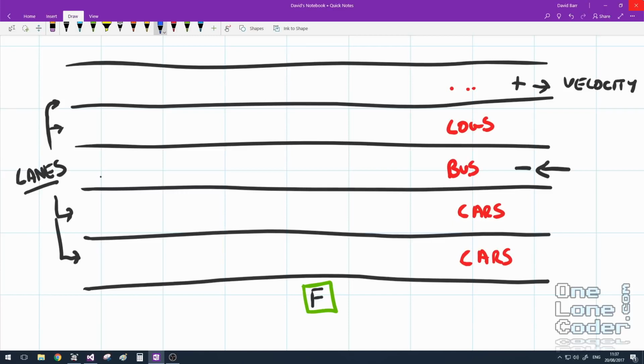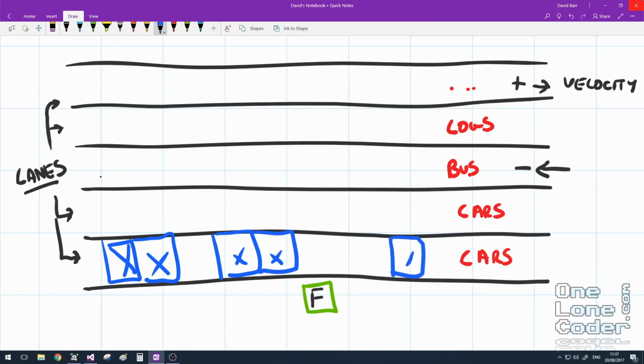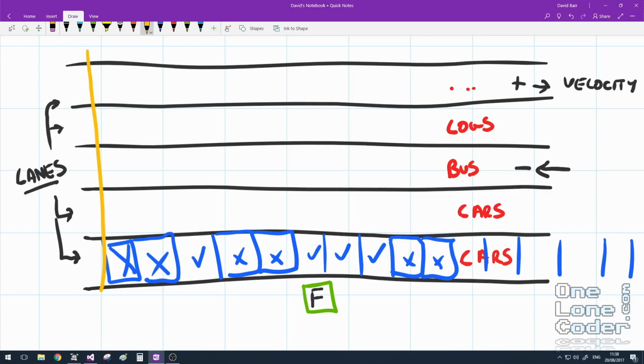And instead of storing the individual objects, each lane is going to be a sequence of safe or not safe cells. So let's, for example, say these two cells are not safe, however this next one is. And these two again, not safe. We'll have a bit of a gap. Not safe, not safe. And all of these cells are equally spaced apart. I'll just mark the safe ones with a tick. And we keep doing this even beyond the screen, so we have lanes that are quite long, but we're only going to show a selected portion of them to the player.